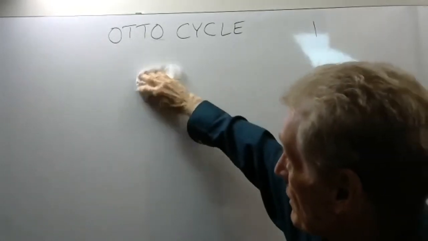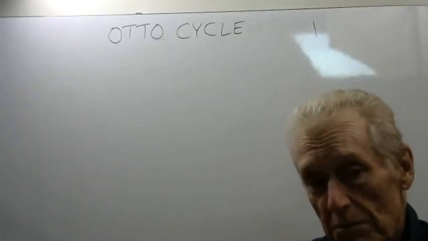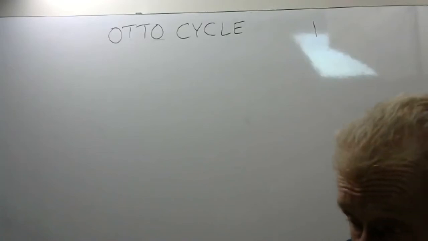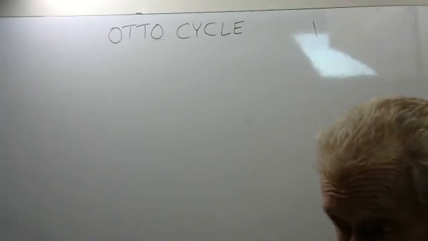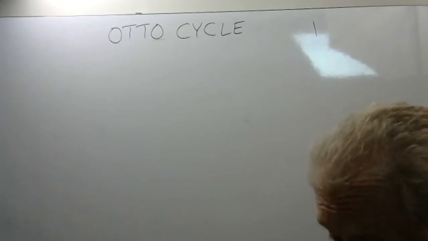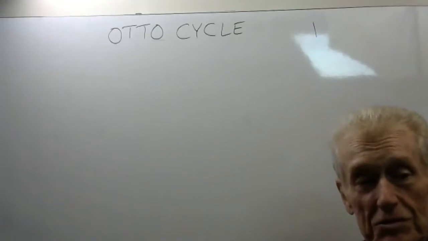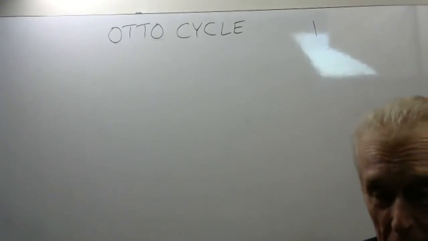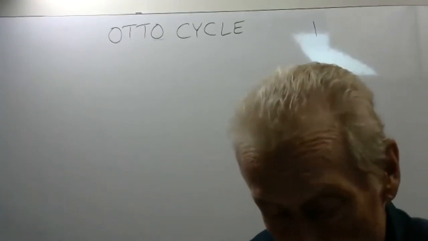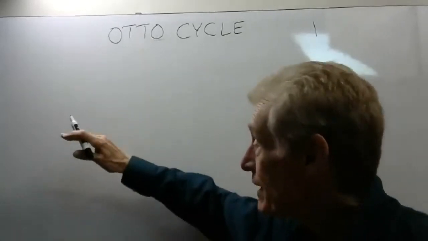Well, this here we're going to encounter in the real world because the Otto cycle is a model of the gasoline engine. And unless you're riding around in a diesel powered or a hybrid or a solar powered car, most of us drive around in gasoline powered cars. Now, what we're going to do together is problem 10.58.